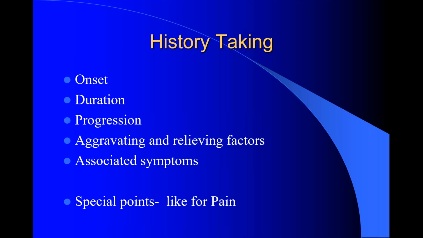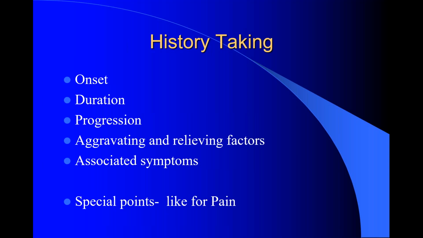There can be other factors that will aggravate and relieve the symptoms, and then you have to look for the response to drugs, and then associated symptoms are also necessary. Sometimes things come in groups, like one manifestation can be associated with another. If the patient has raised intracranial tension, you will have headache and projectile vomiting. So if vomiting is there and there is some CNS symptom, you will also ask for headache. Is there any FND or other things? So you will always look for associated symptoms.